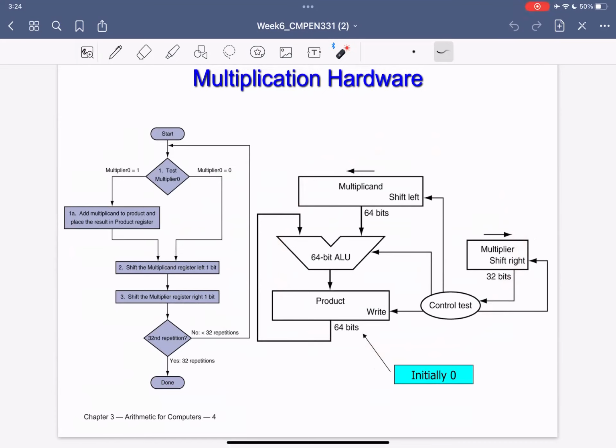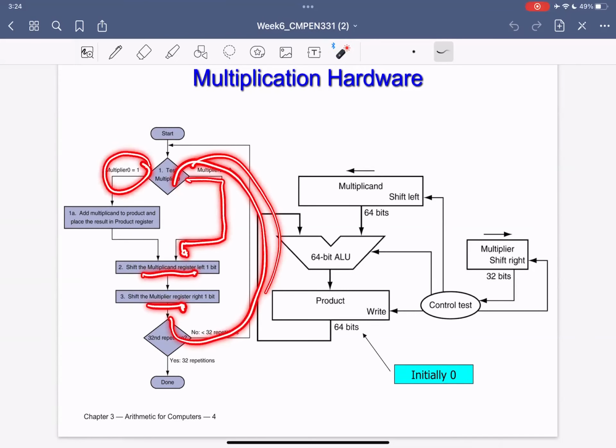Then you can implement a design like that or a different design, but at the very end, it's doing exactly the same process that you are interested in. Let's go over that. I'm testing if the multiplier is 0 or not, because if it is 0, I don't need to add. What I need to do is just shift the multiplicand and shift the multiplier. One would be to the left and the other to the right. And that's all. Then we keep doing that for the next bit.